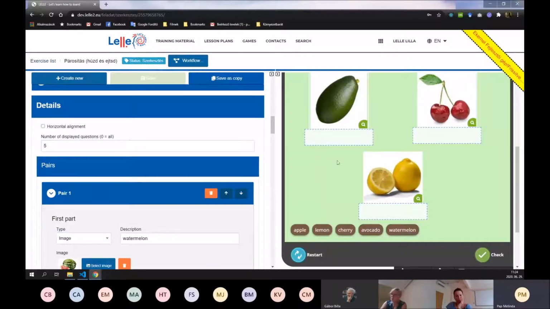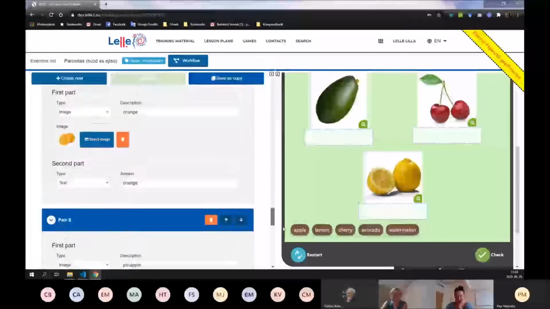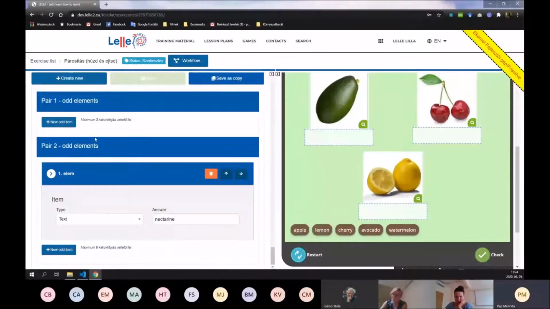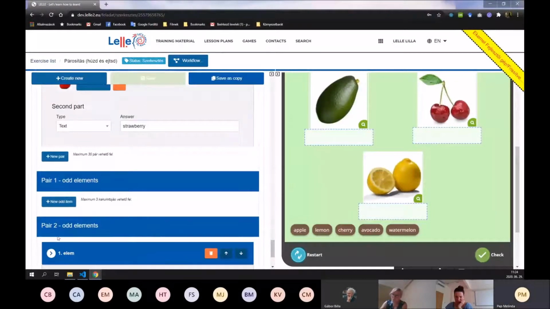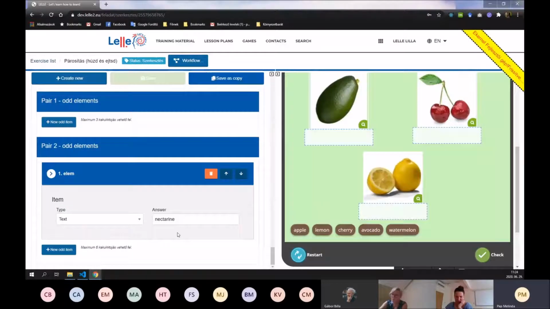Why I see sometimes 5 or 4 images is because here at the bottom, you can see that I defined one odd element, which means that sometimes I see 5 images with the 5 corresponding droppable elements that I can pair.